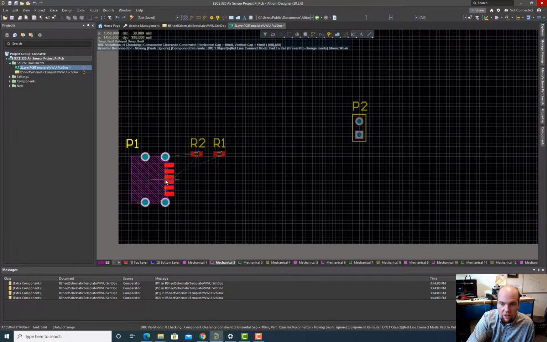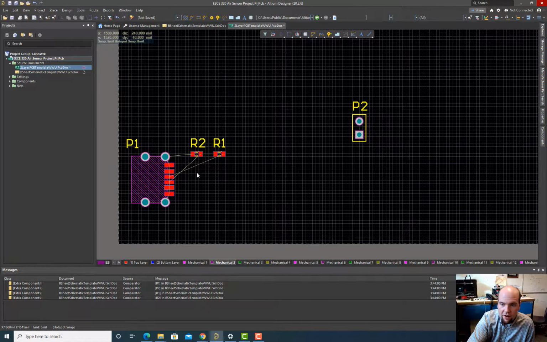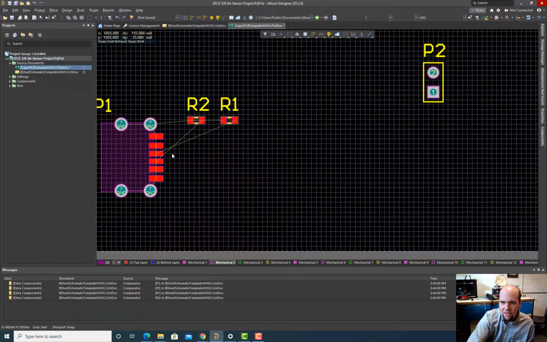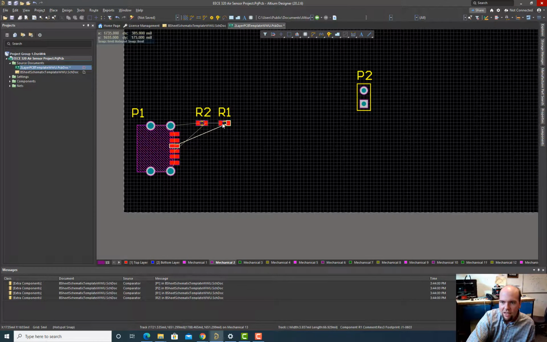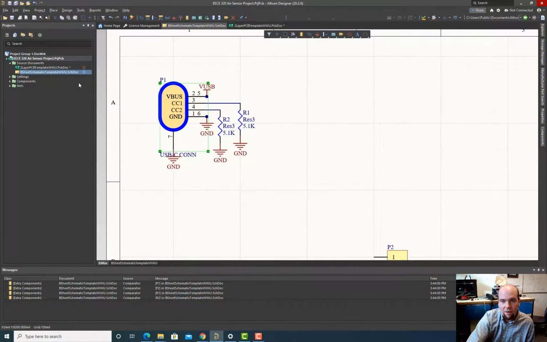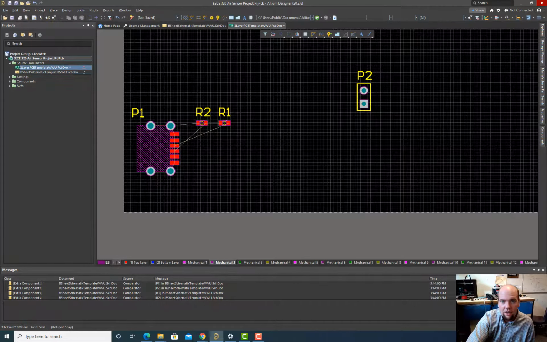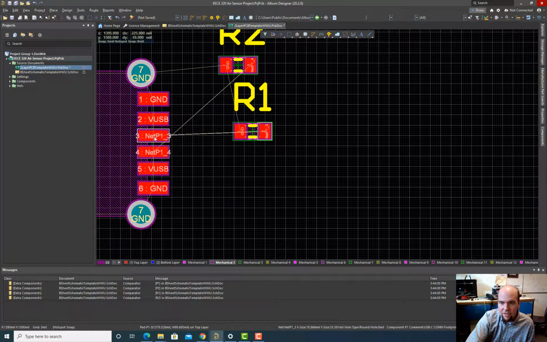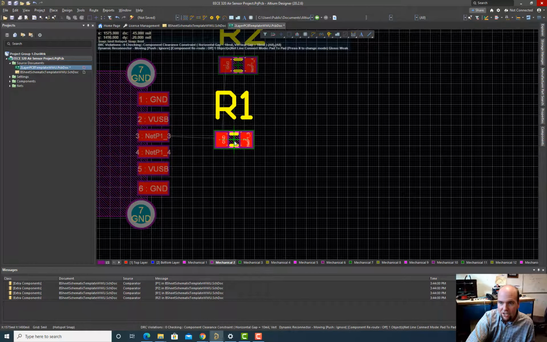This is now a part on the board view that we can move around. And you'll see these little lines here. What are these little lines? These lines are called air wires, and they show the connection between components. Because if we go back to the schematic, we had specified with a wire that CC1, pin 3, is connected to R1. So what we see, if we zoom in, is CC1 pin 3 is connected to R1 here.